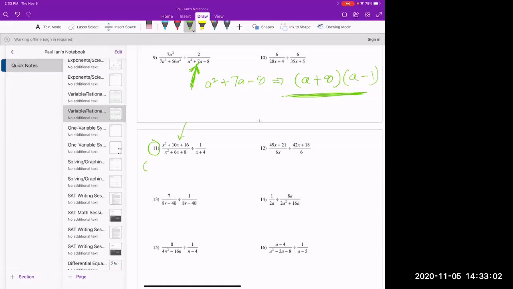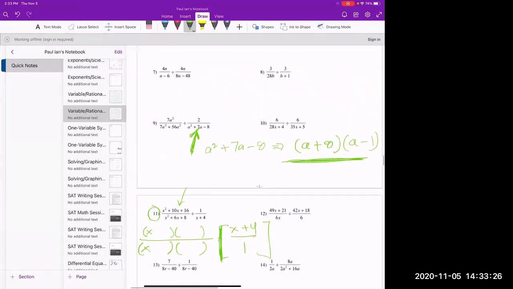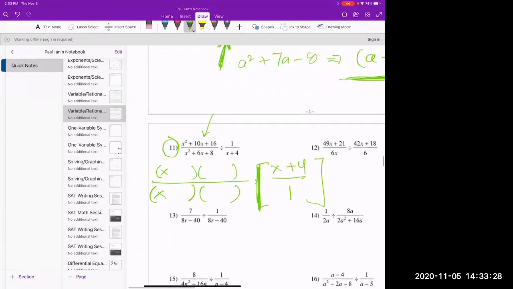Okay, let's start with the easy one, the top. So x times something. It's going to be kind of similar to this. It's like x times something gives me the bottom. And I guess we'll do this one. It's easier if we do this. I guess we'll take it out separately.